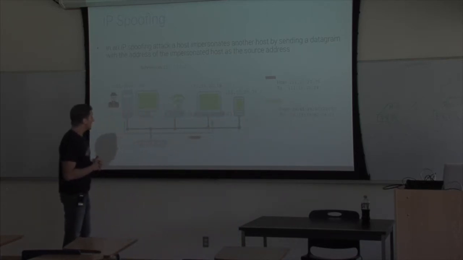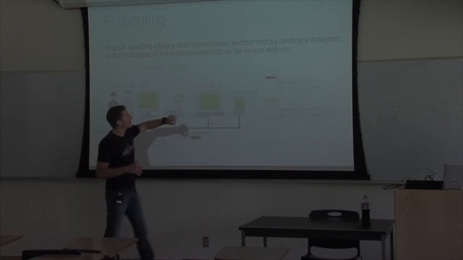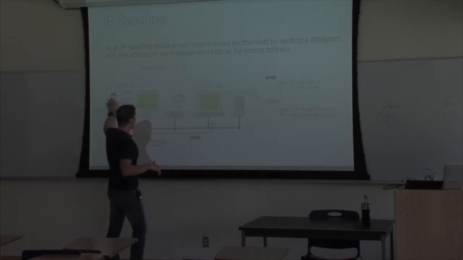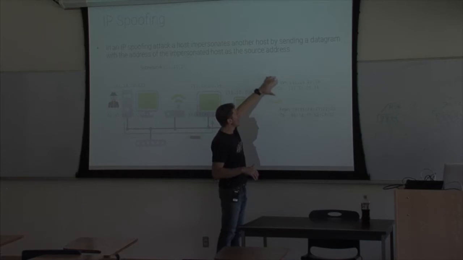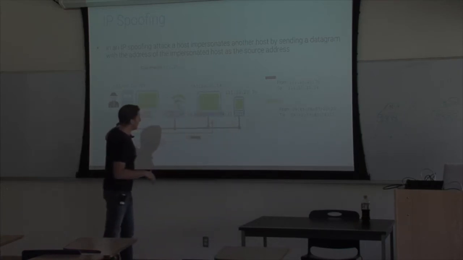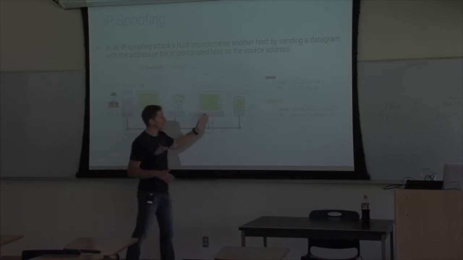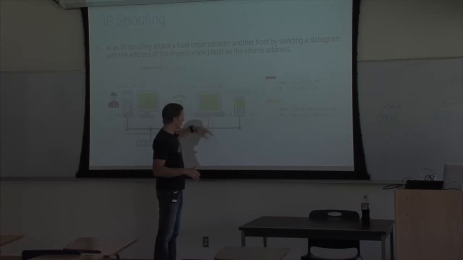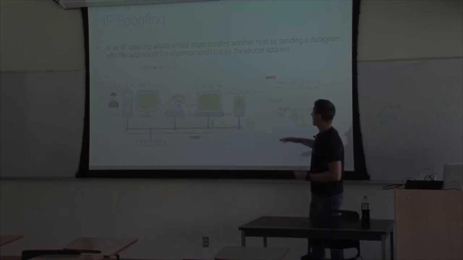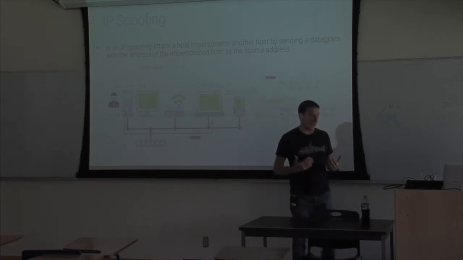So for example, in this case, we have the attacker who's on host 2121 who wants to send something to 2014 pretending to be a different host. So the attacker will simply create an IP datagram that appears to come from 2076 to 2014, and then it will put it in an Ethernet frame that in this case is from this device to this device. But this host will not care, will just receive the frame, extract the IP address, and interpret that IP datagram exactly as if it would have come from this device instead. So the packet is spoofing.